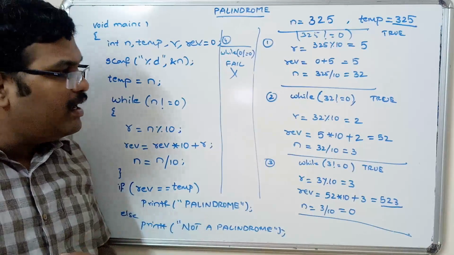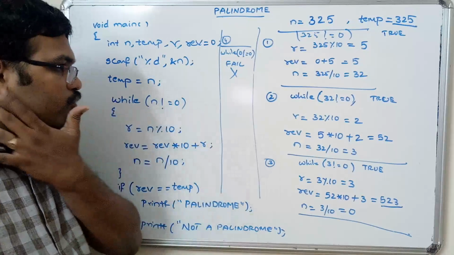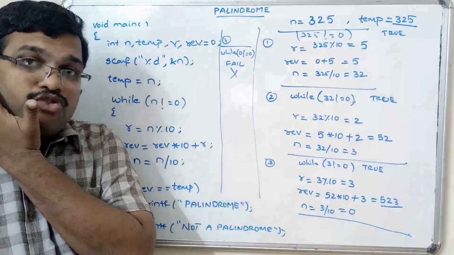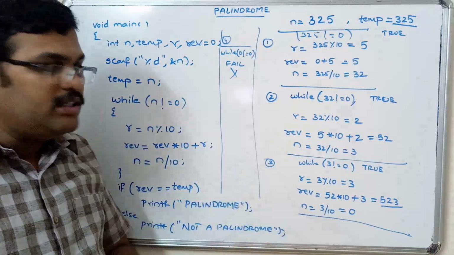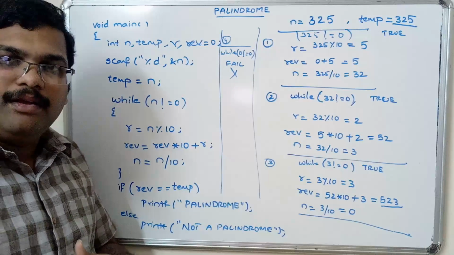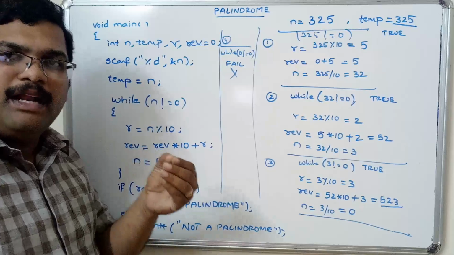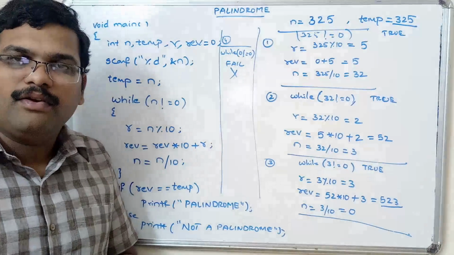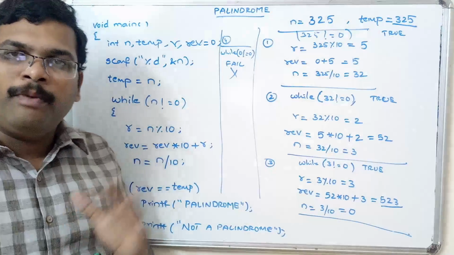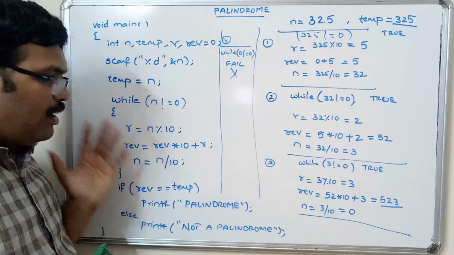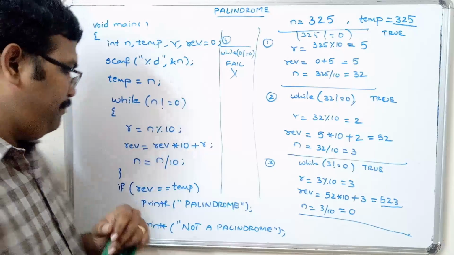A simple logic, and the same logic can be used for different programs like strong number, perfect number, Armstrong number, and reverse of a given number. For every problem, we can implement the same logic with a little bit of modification. Okay. So hope you understood the numerical palindrome, and let us move on to the character palindrome, that means the string palindrome.